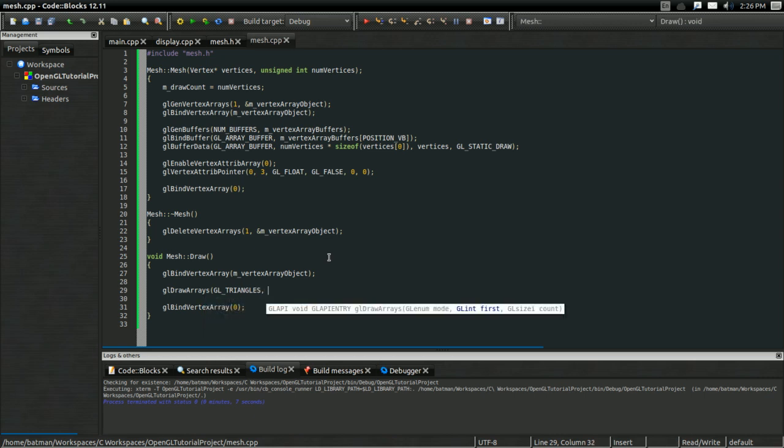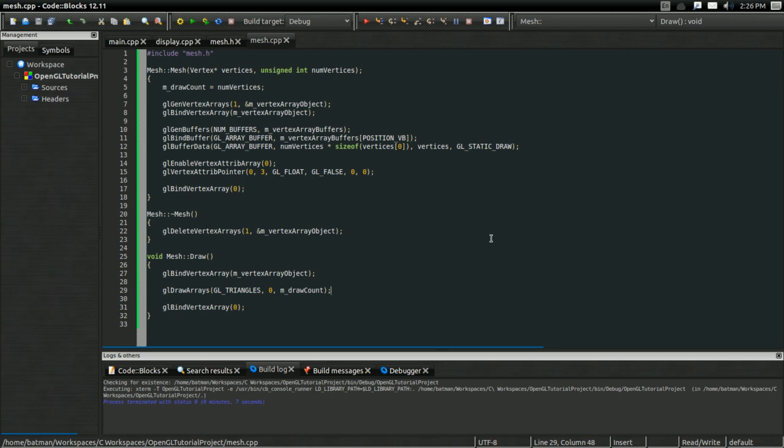Next, this tells it where you want to start. If you want to start at the beginning, or several elements into this array, because remember, it's reading our buffer as just a giant array of data. I'm going to say 0, I want to start at the start. And finally, how much do you want to read? How far do you want to read? So, where do we end, essentially? This is where the draw count comes in. In this case, this is telling us how many vertices to draw, since we are indeed drawing based on vertices.